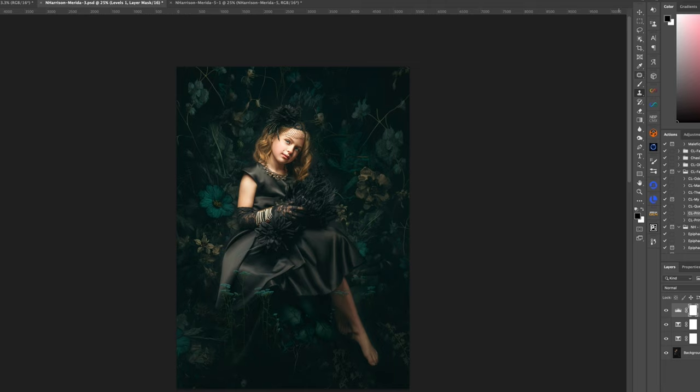So that's how I will shoot, edit, and add a floral backdrop to one of these kind of portraits. But definitely the light setup, as you saw in my shooting portion, is the most important part. And of course, you have to get your posing. Styling your subject is always going to create a much more impactful image than, you know, not styling it.